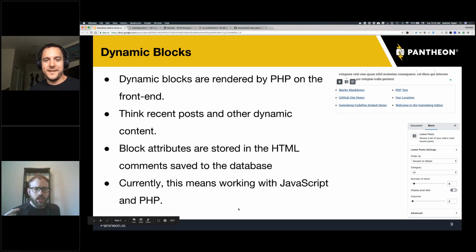Can I jump in for one second? Yeah. I think you're right, that's a little repetitive, but it's important to keep in mind that you're showing how to do it the automatic way, which is it persisted to those comments. It could also persist to post meta. And therefore, maybe your render callback is just a little bit of HTML that sets off a React app that then pulls that data, right?